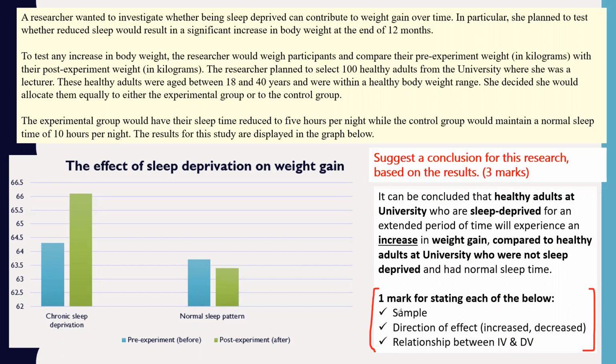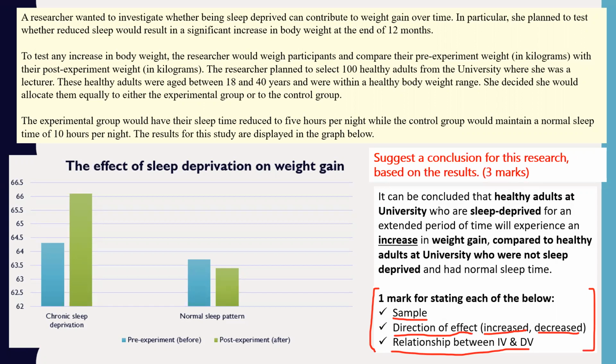Okay, you needed to mention the sample, which is basically the actual participants that were taking part in the study. You could include the number or without the number. They weren't too fussed about that, but at least the specific participants that were involved. The direction of effect. So you needed to indicate whether there was an increase or a decrease between the IV and the DV, and then the actual relationship between the IV and DV, which is literally you just stating that. And mentioning these three things is not actually that difficult when you actually look at the answer.